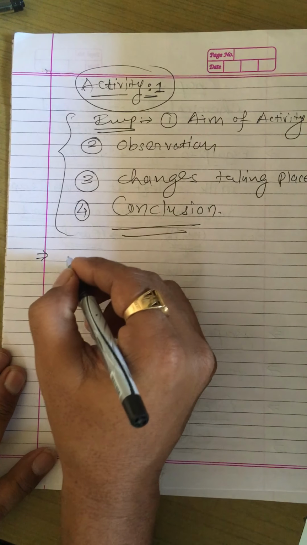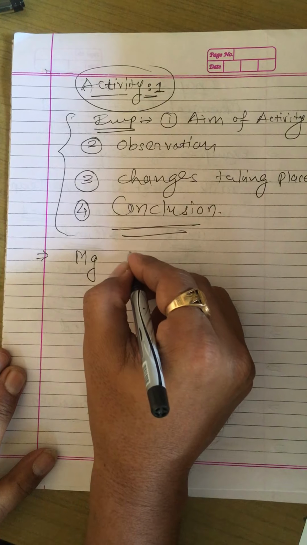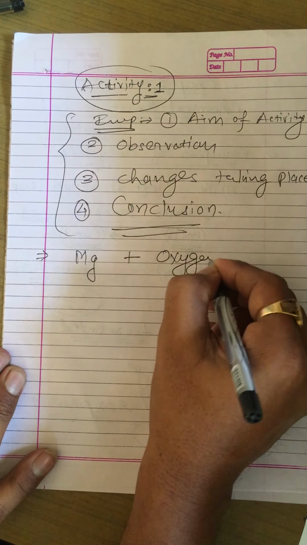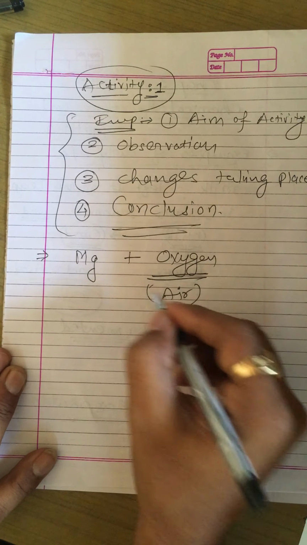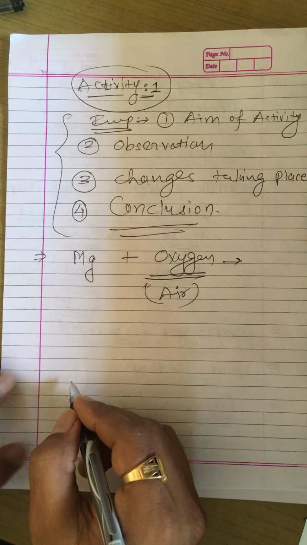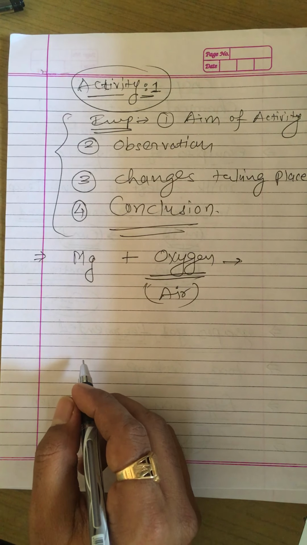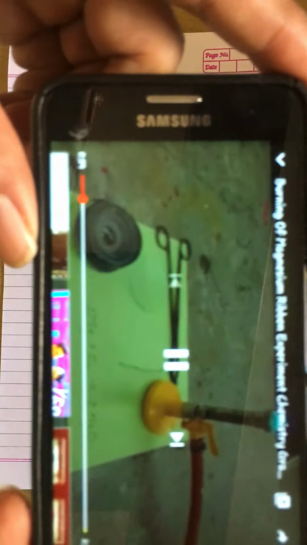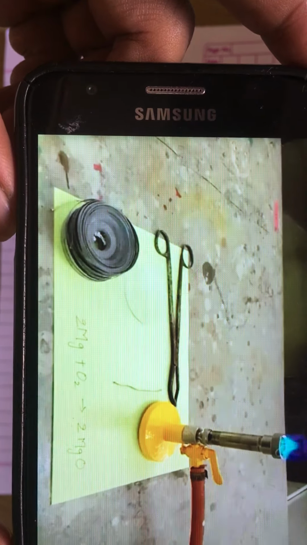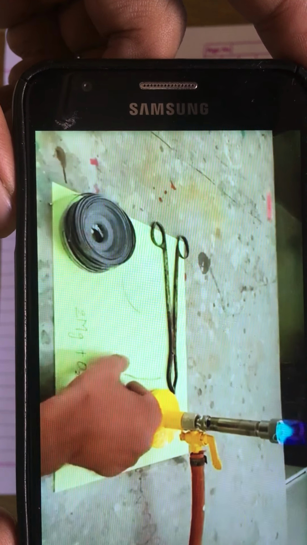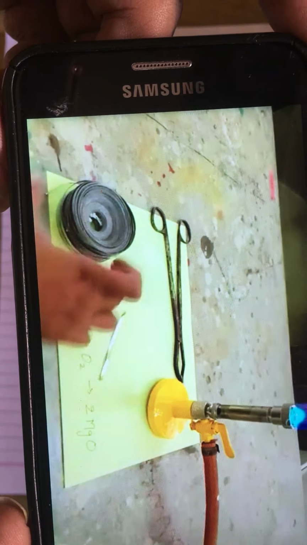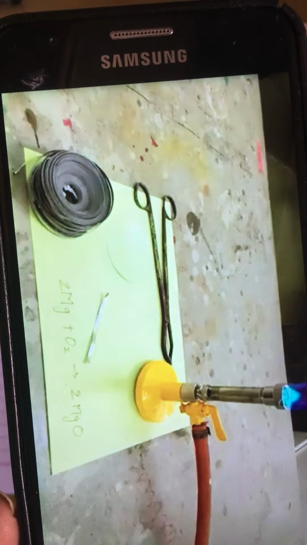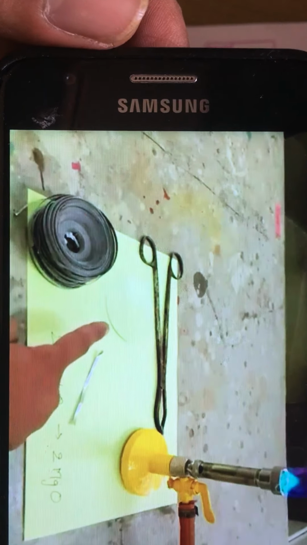So friends, in the first activity, magnesium burns with oxygen. Oxygen is always present, as you know, in air, and also, friends, without oxygen there is no combustion possible. I am showing you one activity in which magnesium is burned in the presence of air. Let's check what happens here. Please concentrate, friends. Here is a video of a chemical reaction. As you can see, this is a burner, a magnesium ribbon is there, and one magnesium part is taken from the magnesium ribbon, and now we are going to burn it. What happens? Let's check it out.